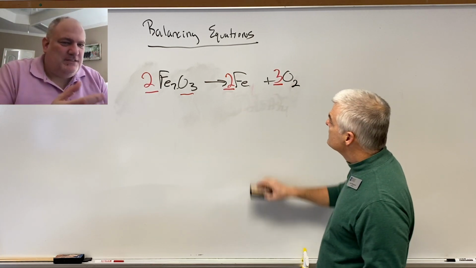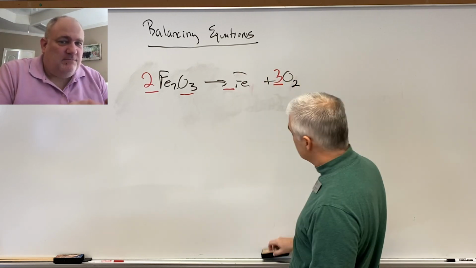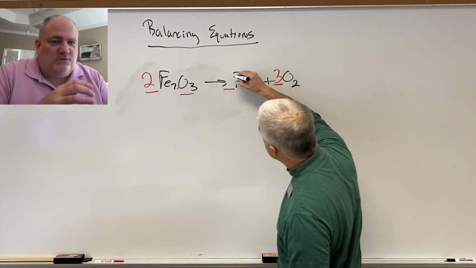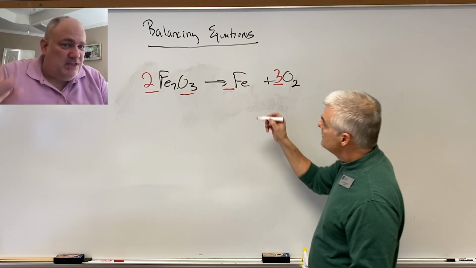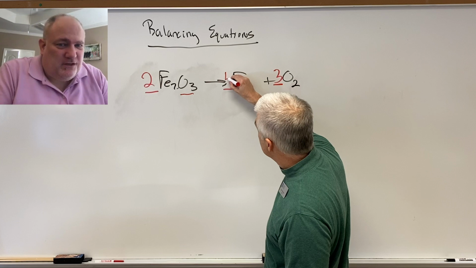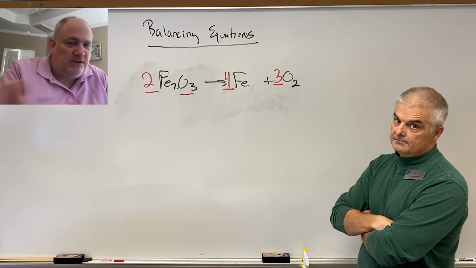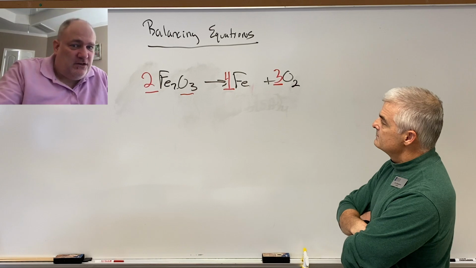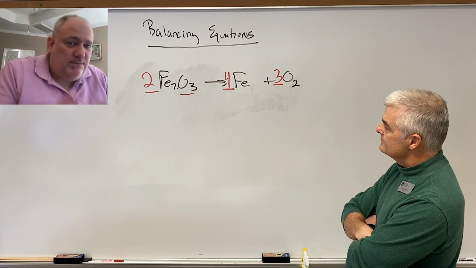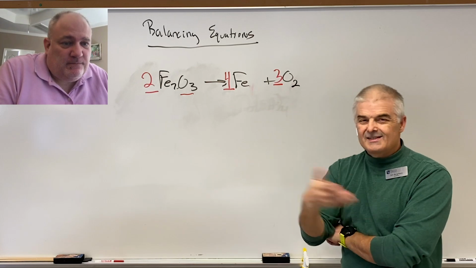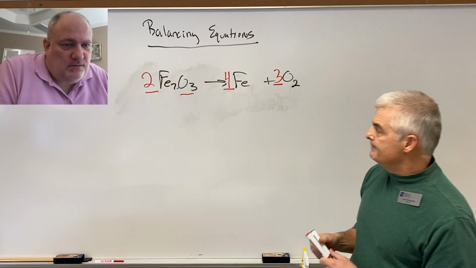And this is one of the things I want to encourage you guys as you do these. View these as kind of fun puzzles, because when you change something and you put different coefficients in, it may change something that you already balanced. You may have to go back and forth a little bit. So as Mr. Bergman is doing right here, there was a 2 there before because we thought we only had 2 Fe's. But now if you take a look, we have 2 times 2, that's 4 Fe's on the left-hand side, so we have to go back and rechange the 4 Fe's. So yeah, it's a puzzle, back and forth, like Sudoku or whatever, right? So you got to kind of do that one. All right, let's do some more.